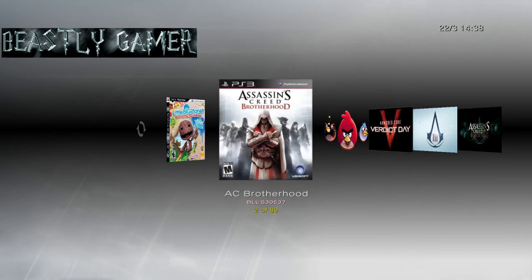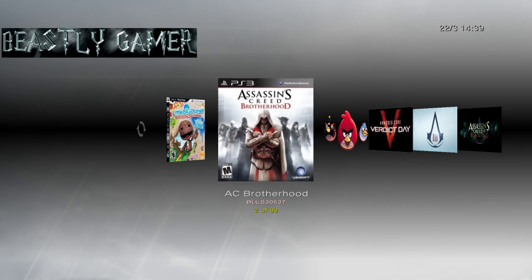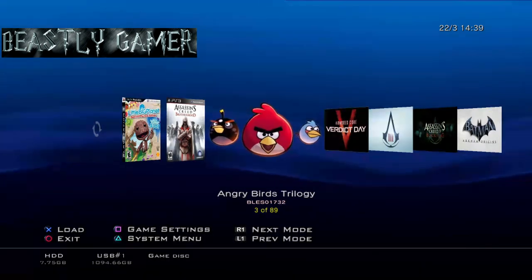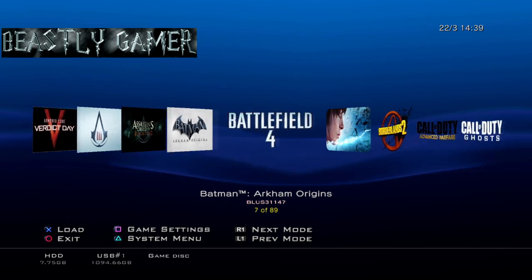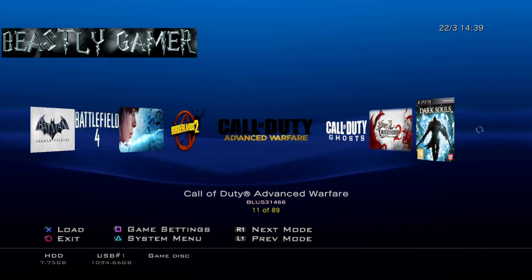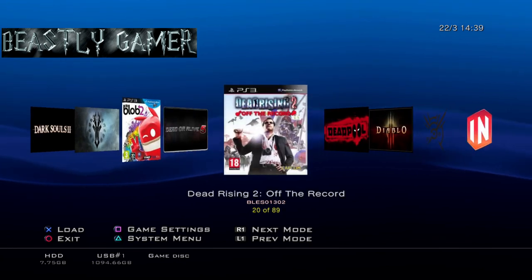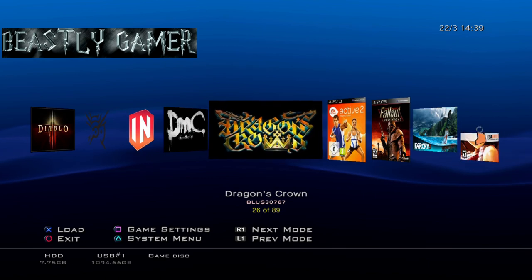So that equals about 7 terabytes of games and movies that I used to play all the time on this system, and my other system. But basically, all these games are on this hard drive. And all you got to do is hit the X button, and they'll start up just like any regular PlayStation 3 game. And for a long time, I actually modded my system in 2011.